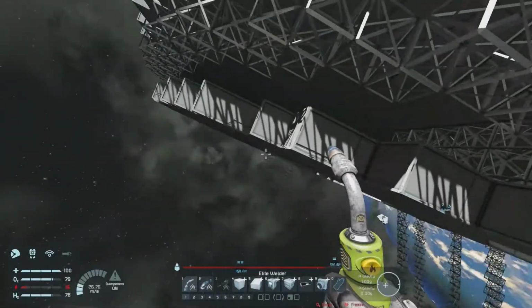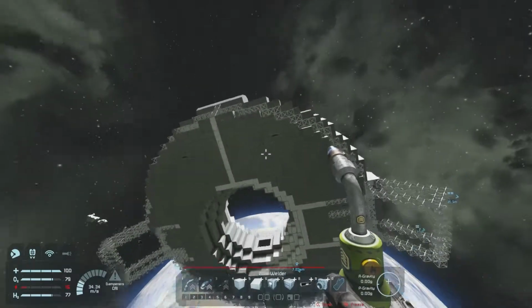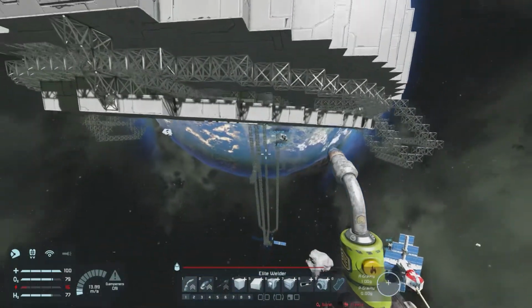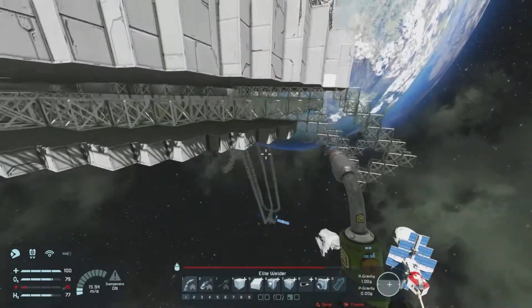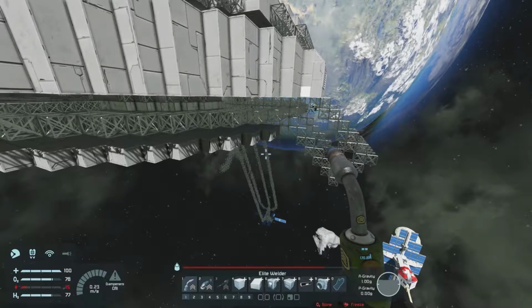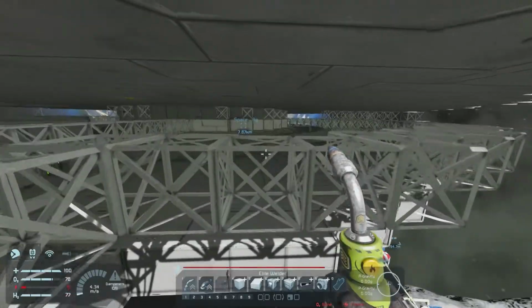Okay, so there we go. Another part of the lower ring completed. Next time we're probably going to put in the walls and then try to figure out where the cargo containers are going to go. And then I think that will take at least two episodes to build.